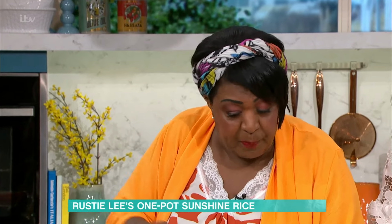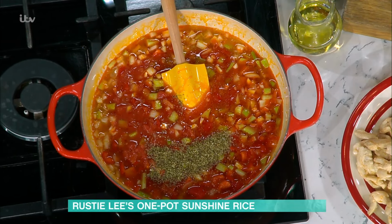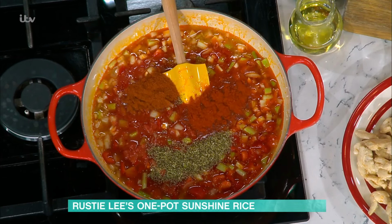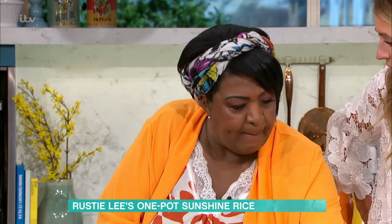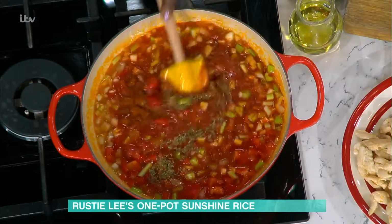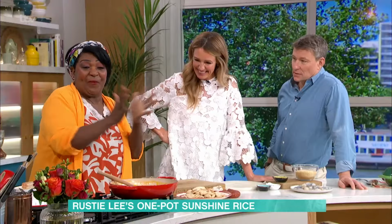So the spices, you can either mix it in with your chicken and fry it. This oregano's going in. And this is paprika and chili. So that's going in. You can make it hotter if you want to, but if you've got kids or they don't like spices so much, make it mild. This is mild. Whilst all that happens, it's really quick, isn't it? Make it easy for you at home.